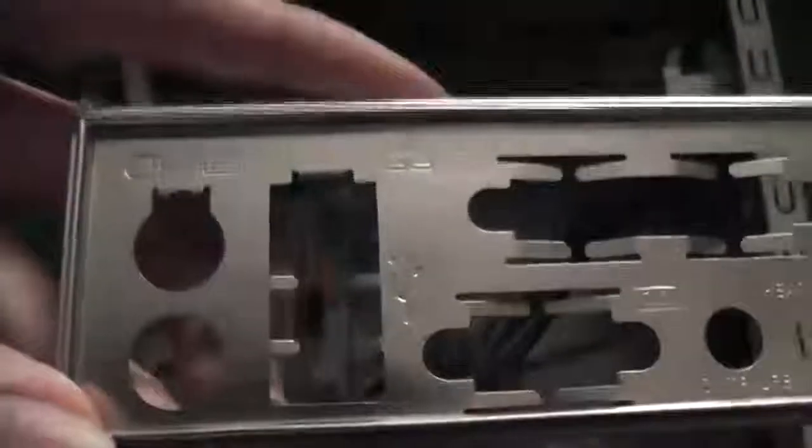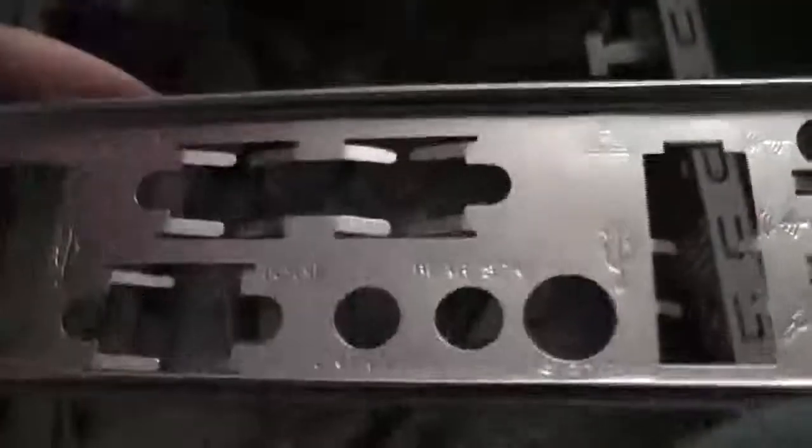Yeah, another IDE cable, and a COM port. Police. God, they found me. Anyway, what else do we have? Oh, the back panel. That's from the Mesh. You can see what ports it used to have though. It had the USB, obviously, speaker, SPDIF, and all that other stuff. And I do not know what half this other stuff is.